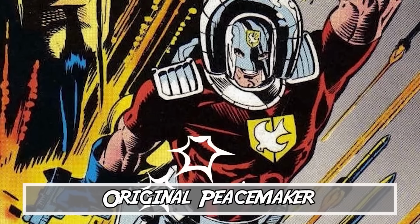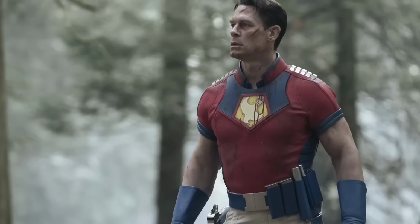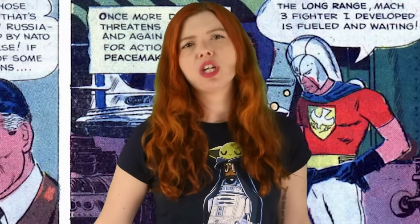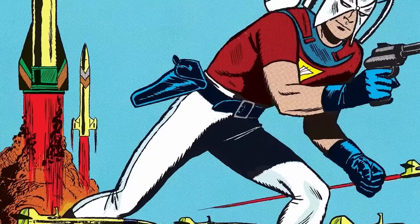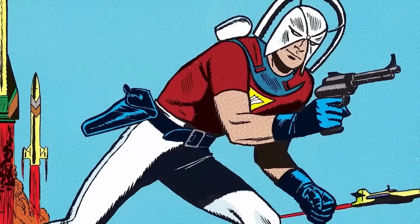Number 1. Original Peacemaker. I have to say, I really love how dumb this look is, and I love that we managed to somehow keep it in the DCU, almost one for one. The reason why I went with the original version of Peacemaker's costume from his days at Charlton Comics isn't just because of the white pants, which to me are an absurd fashion choice to make when you know you're headed into a fray. Wearing white pants in general for me is a huge thing. I'm a messy person in my day-to-day, so I can't imagine getting into a fight with white pants on.